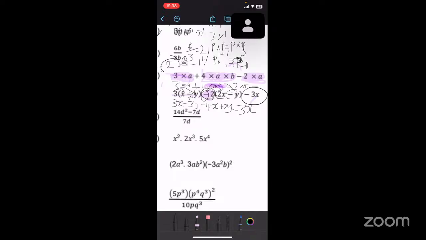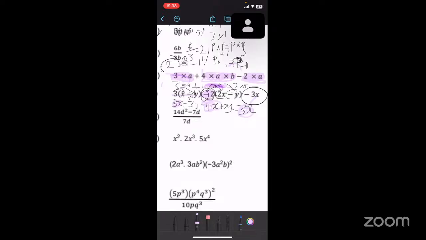You see, we have like terms. Can you guys see that? We have y, we also have the x. So we can add the x's together and the y's together. Let's start with the x. For x, we have 3x, and we also have a minus 4x, and we also have minus 3x.